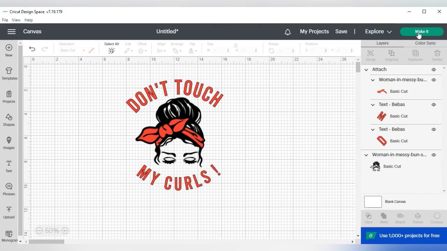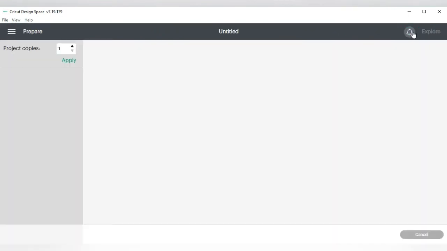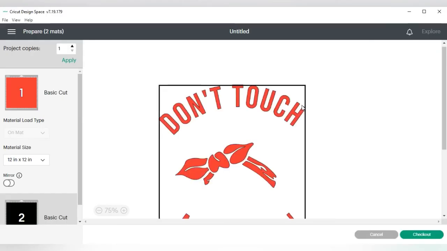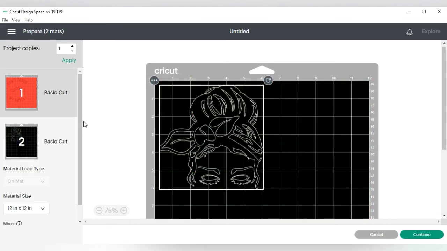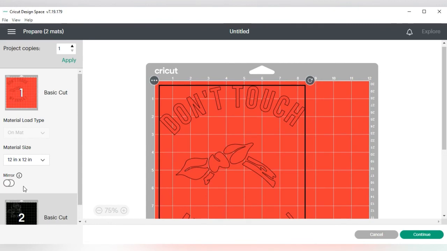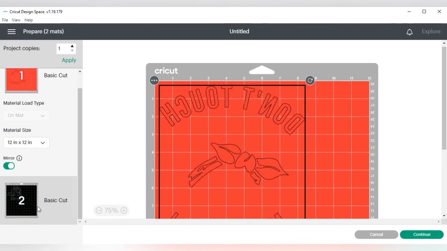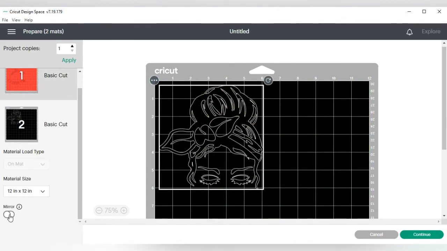And when you go to make it, you're going to realize that this is on one mat and then this is on another mat. Now, because we're putting this on a shirt, or I have put this on a shirt, I'm just showing you the procedure. What you need to do is you have to mirror your image, okay?